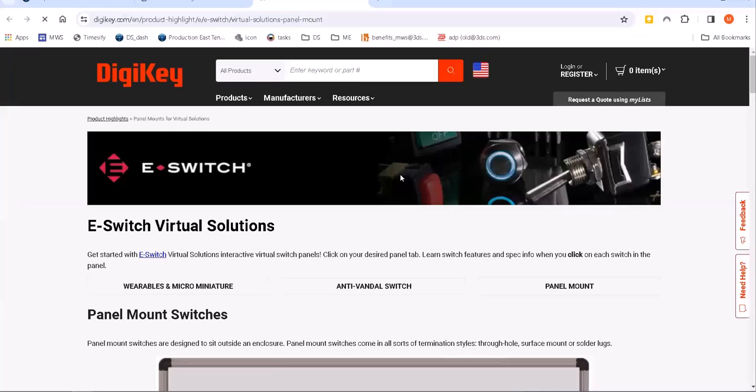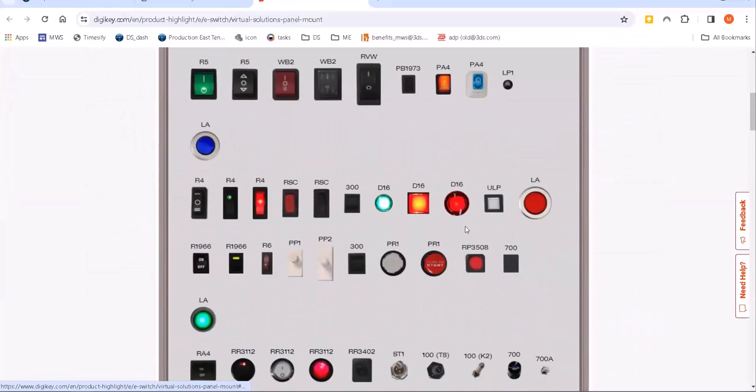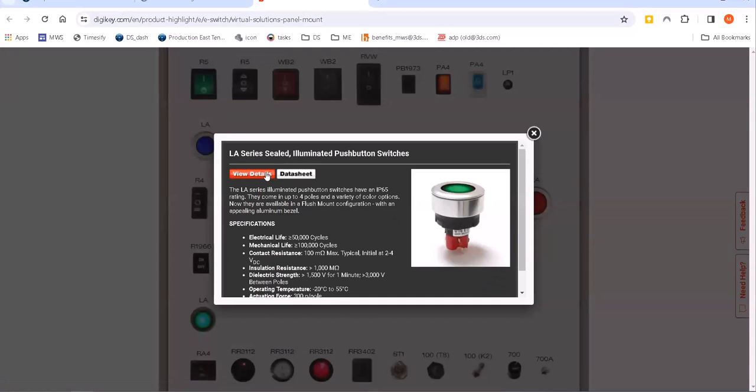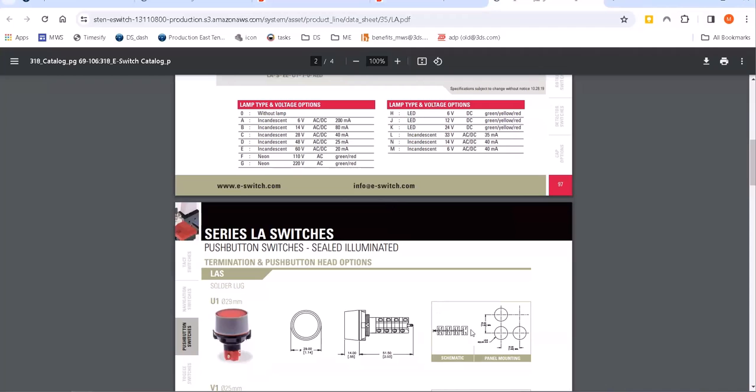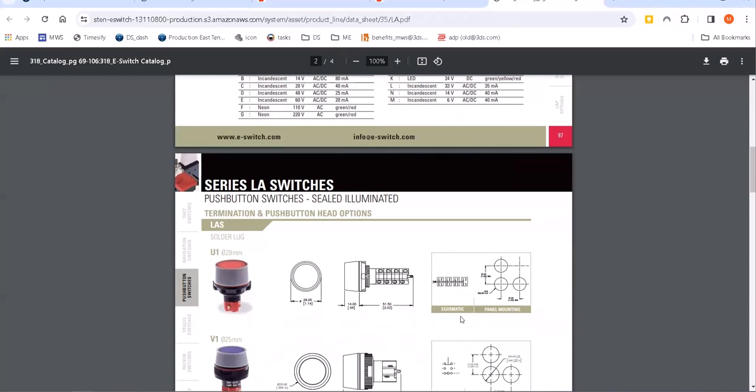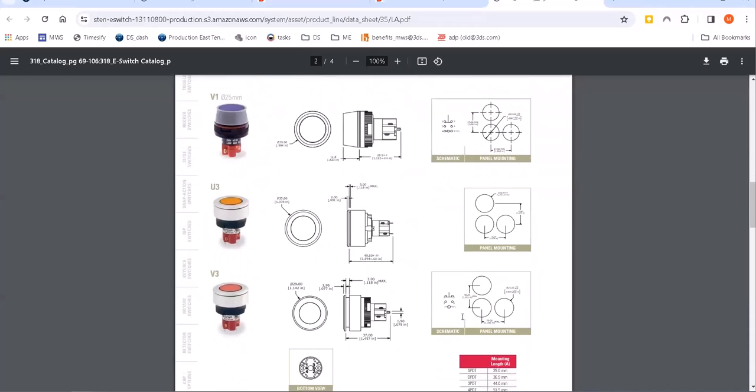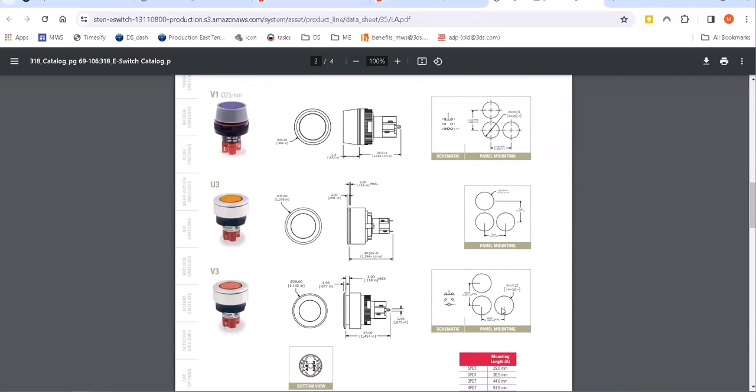So if we look here you have these panel mount switches, right? And if you look at just about any of these panel mount switches, you should see that in their specification, they have information about the holes that need to be cut out, or hole patterns that need to be cut out when you panel mount. So you can imagine having this as your smart component and these cutouts being added when you insert your smart component into an assembly.